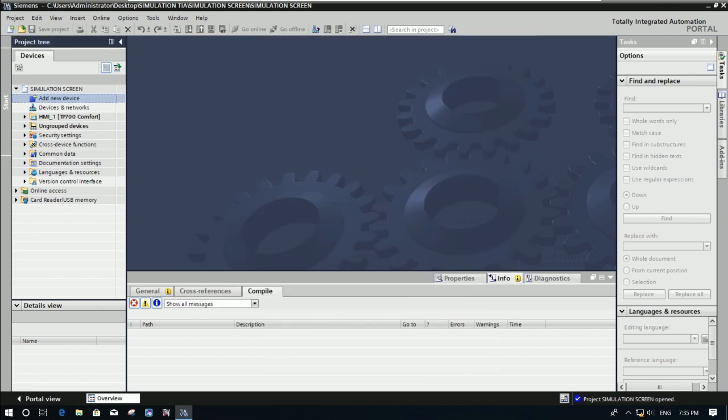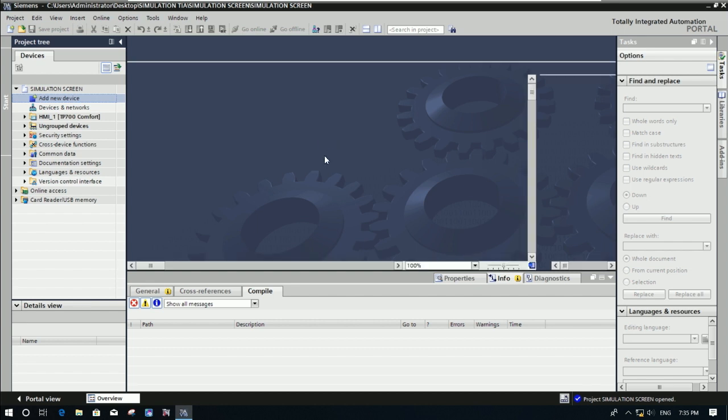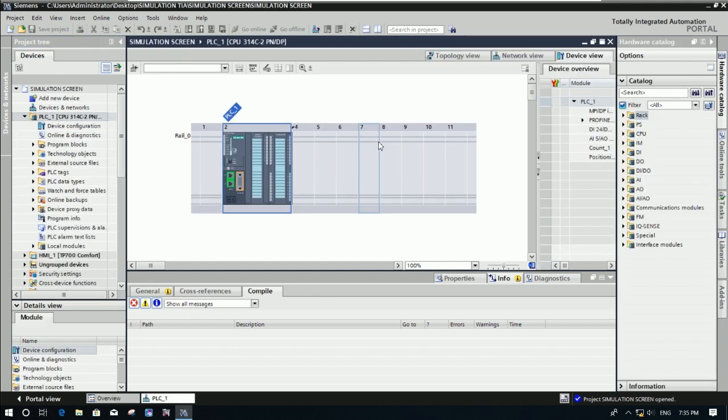Click OK. It will automatically create it for us when we click like this, so wait a moment.